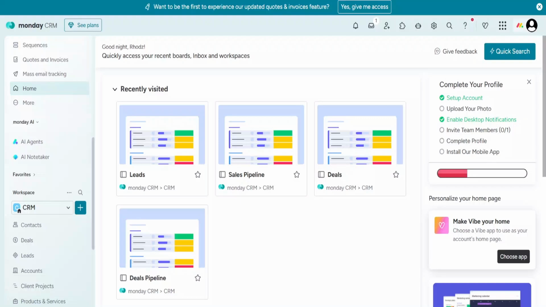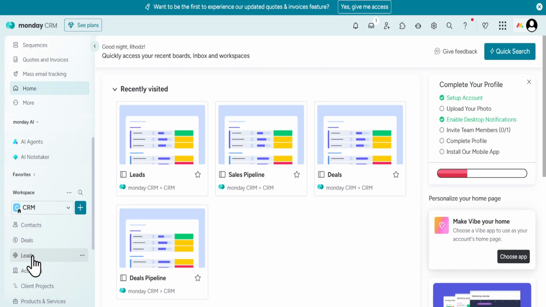In today's video, I'm going to teach you how to export data from Monday.com CRM. Exporting your data from Monday.com is useful for several reasons. It can help you create a backup of important information, review your records in Excel, share reports with other people, or prepare your data for use in another system. The good news is that the process is simple once you know where to look.